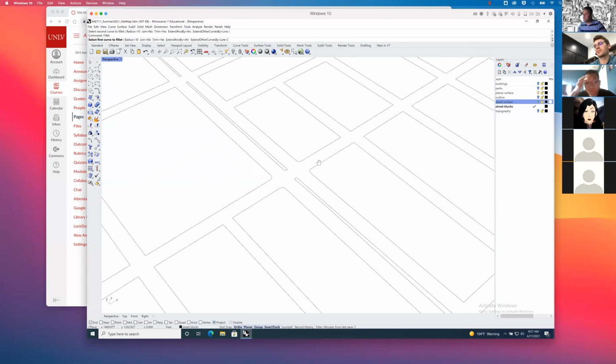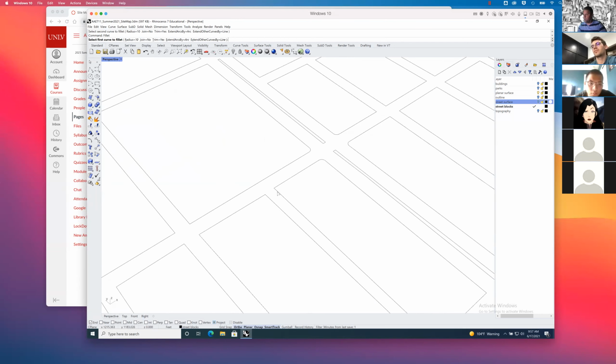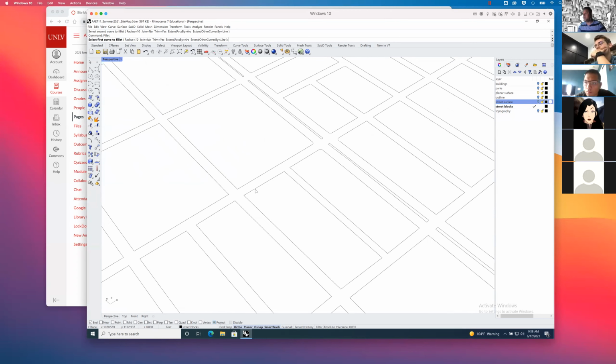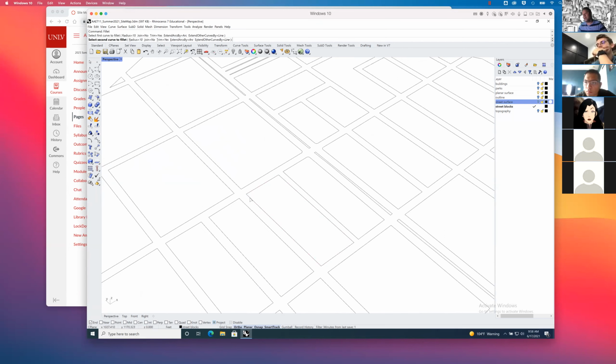So I'm going to do this at every major intersection. And what we can do is look at some of these alleyways, and some of these alleyways probably want to be rounded and some of them don't. Okay. And I think that's really important. But right now, just to make sure that we're doing it to all of the city street intersections, I think is really important.